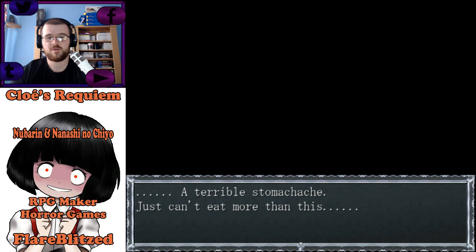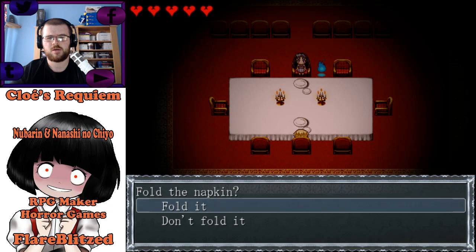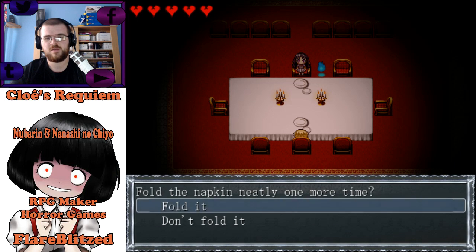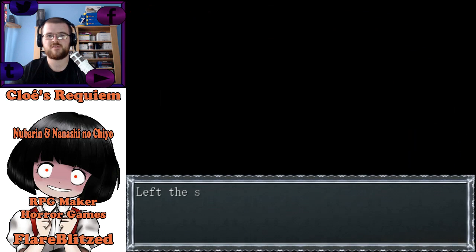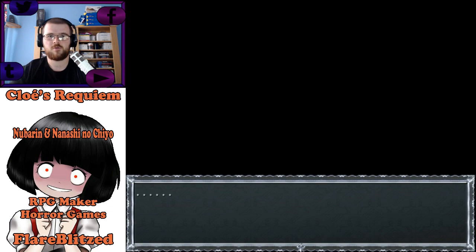A terrible stomach ache. Just can't eat any more. I can't eat more of this. Fold a napkin. Yes. Folded a napkin. Fold a napkin neatly one more time. No. To the left side, because we leave on the left side. We enter from the left side as well as leave the left side. Left the seat. Okie dokie.